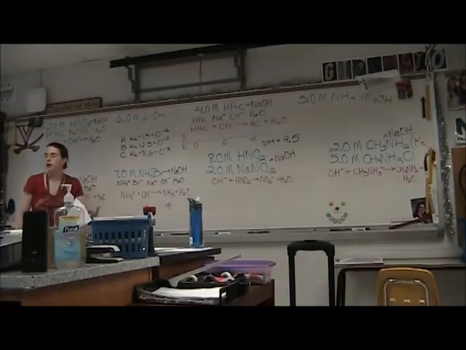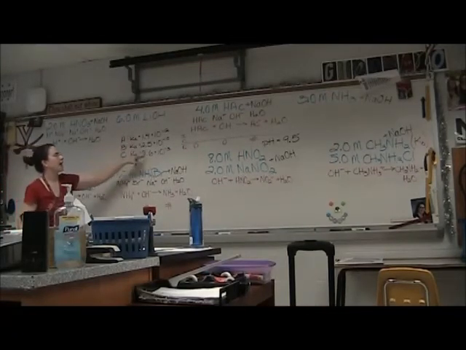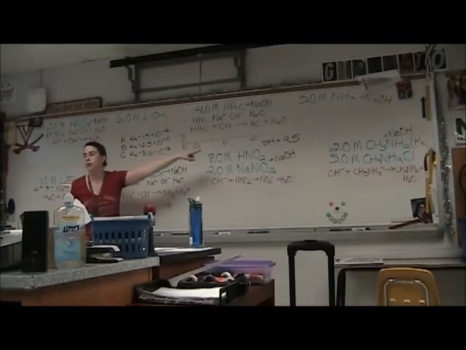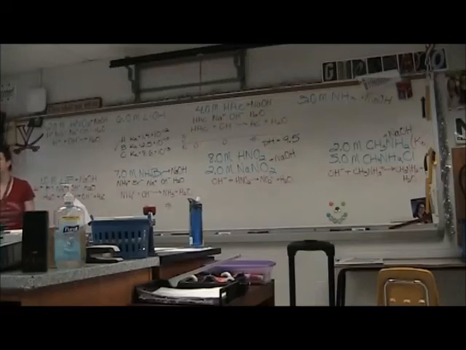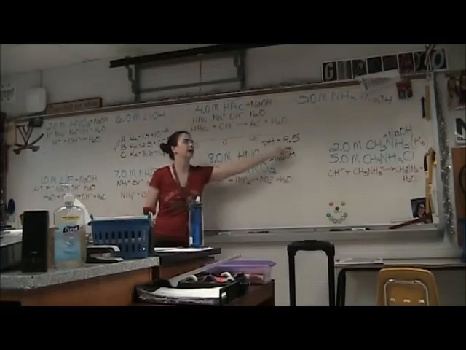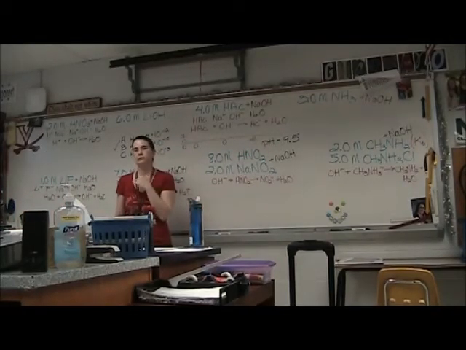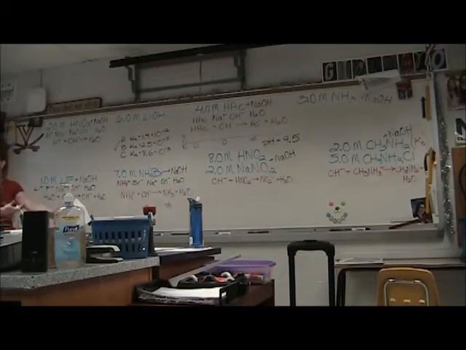Now, a lot of you have already figured this out. We did talk about this in class. The indicator whose Ka exponent is closest to our pH is going to be the answer. B is going to be the answer, all right? But you're going to have to back up your answer. They're not just going to let you get away with saying, the answer is B because 10 is close to 9.5. Oh, this wouldn't be like a multiple choice? It could be, but let's say it's free response, where you have to give an explanation.